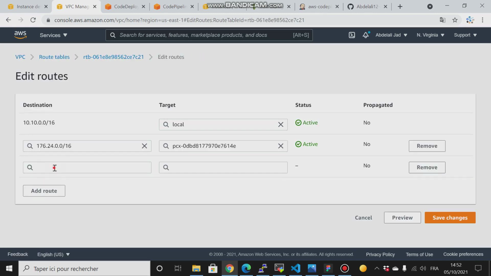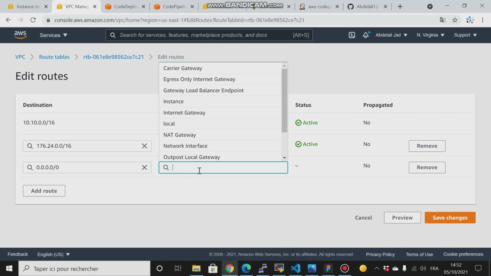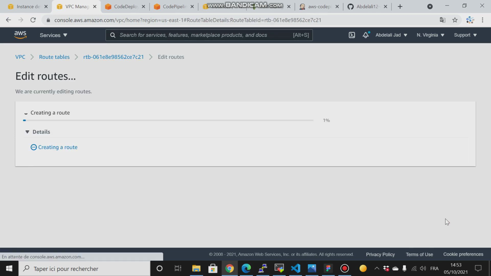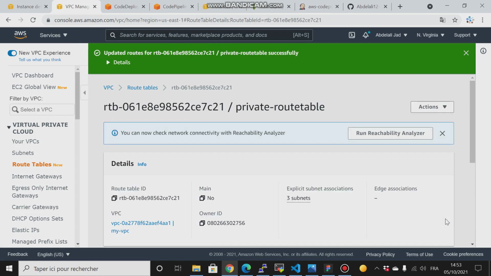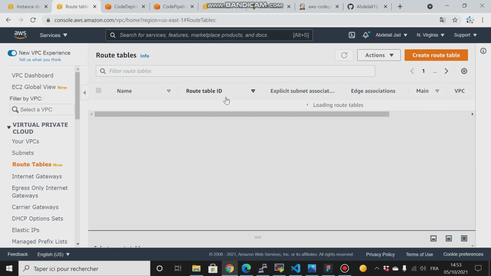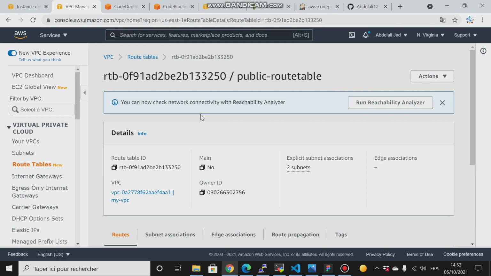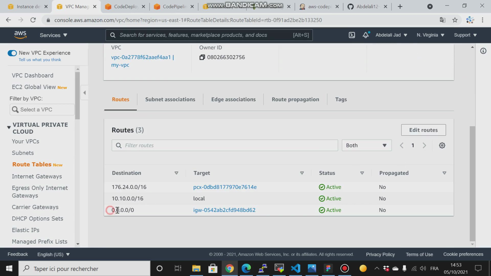and tell this route table, look, if our subnets, meaning our private subnets, try to go to the outside, take them to the NAT gateway. And then the NAT gateway will try to access the outside. Then in the public route tables here, let me show you. In the public route table, we have added this route. It means if any services within a public subnet try to access the outside, take it to the internet gateway.